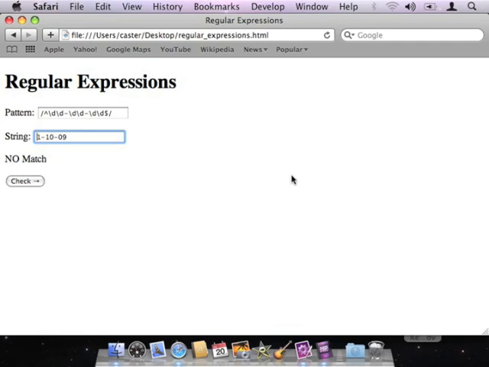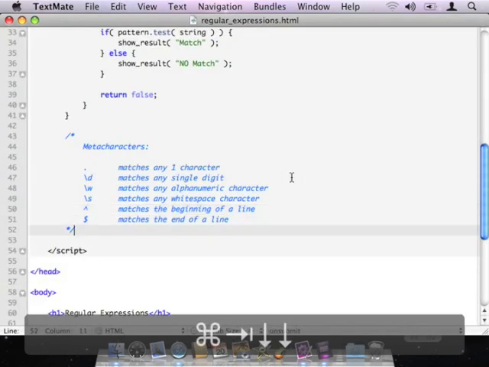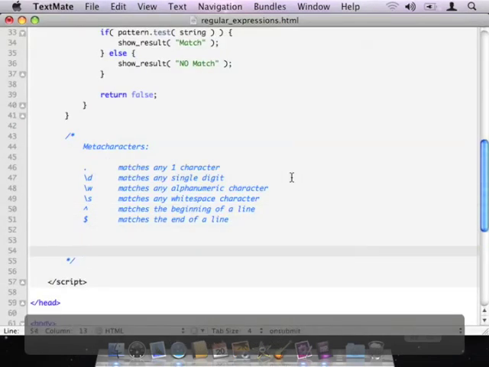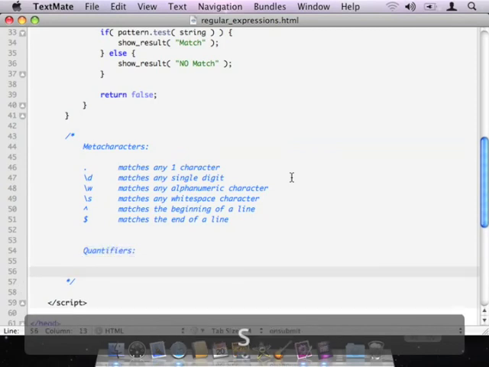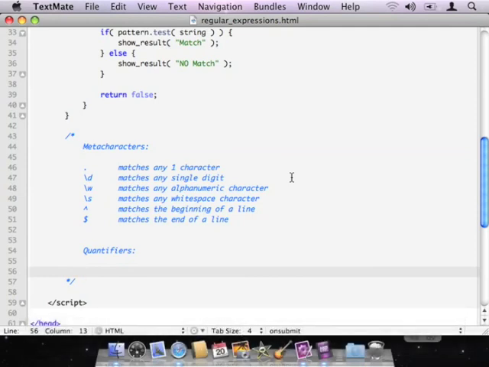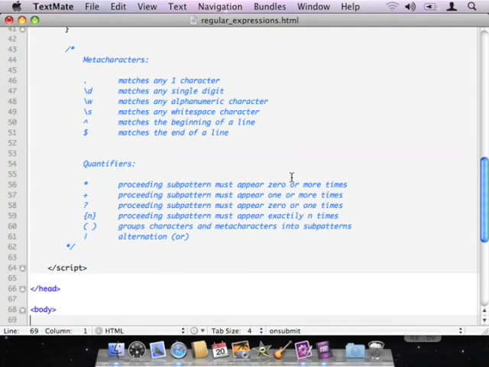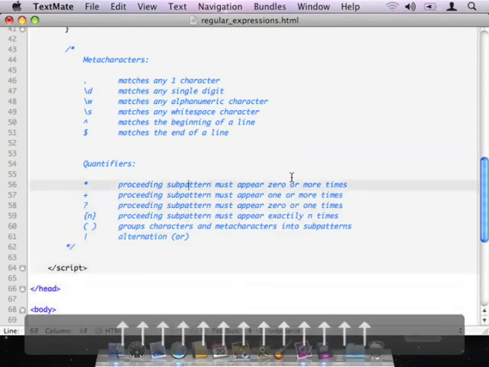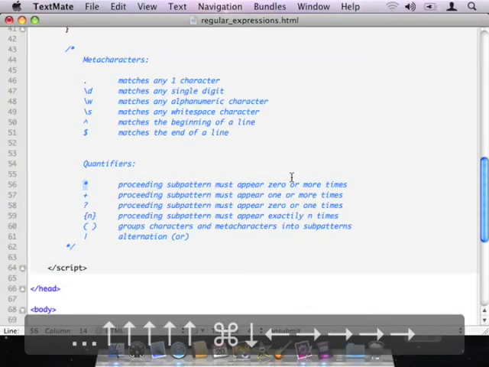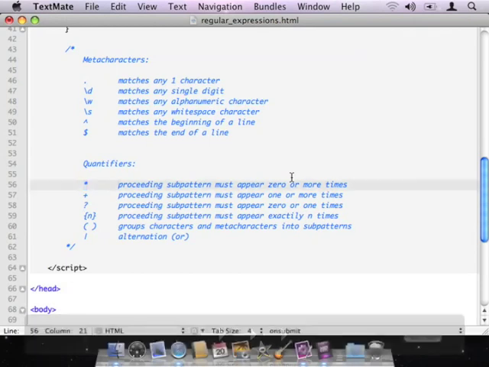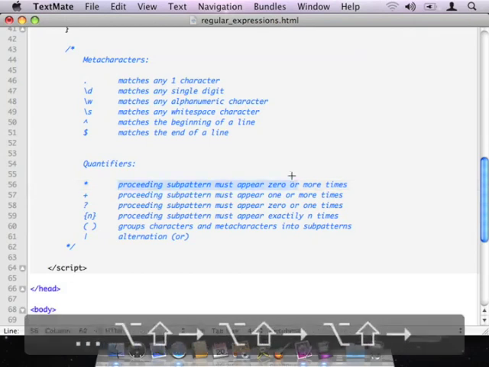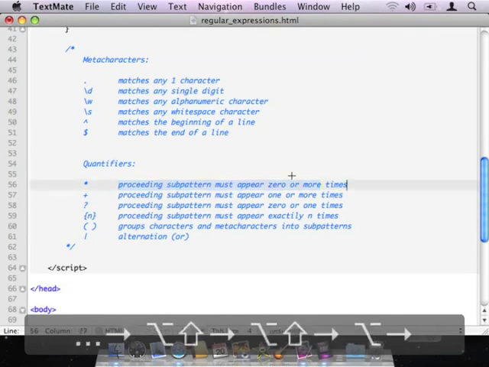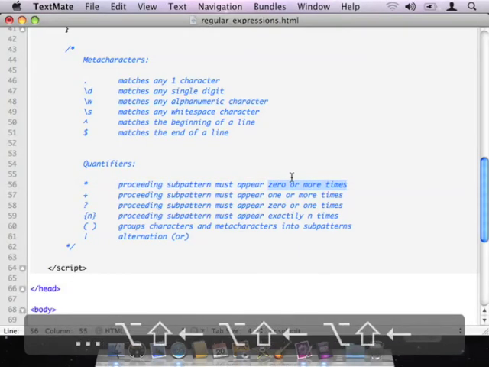Right? Let's see. I guess the next thing we need to talk about then would be things called quantifiers. Just like I did with the meta characters, let me put a list of quantifiers in here for you. There we go. There's a list of the quantifiers that we'll be taking a look at. What we actually have here for these quantifiers is we have the asterisk or the star. The way it will actually work is we will put in some pattern just before it. Whatever pattern comes before the asterisk must then appear in the actual string 0 or more times in order for it to be considered a match.